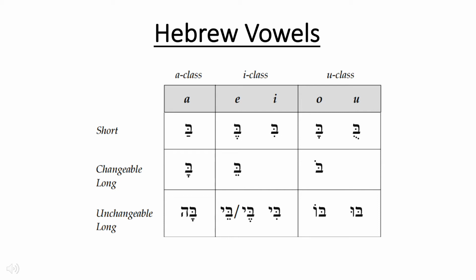This is a chart of the Hebrew vowels. As you may remember, I said that there is no such thing as a Hebrew vowel, and that's correct. Hebrew vowels don't technically exist. Instead, 1,000 years ago, a group of scribes known as the Masoretes added some markings to the Hebrew text to indicate vowel pronunciation. So technically, these are not vowels, these indicate vowel sounds. These are not actual letters, these are actually the markings that were used by a group of Masoretes that lived in a region known as Tiberias. So we often say that we are learning Tiberian Hebrew, since we're using a Tiberian marking system. There are other marking systems, but Tiberian Masoretic Hebrew became the most popular.